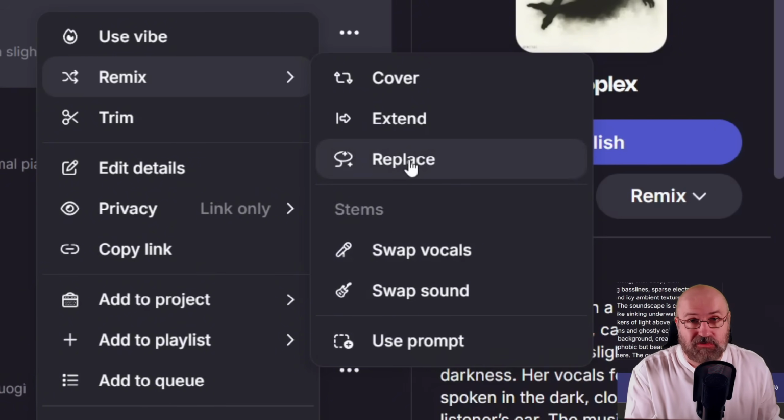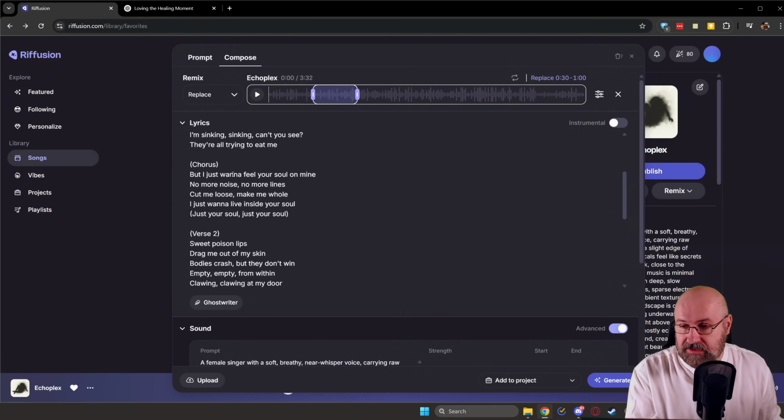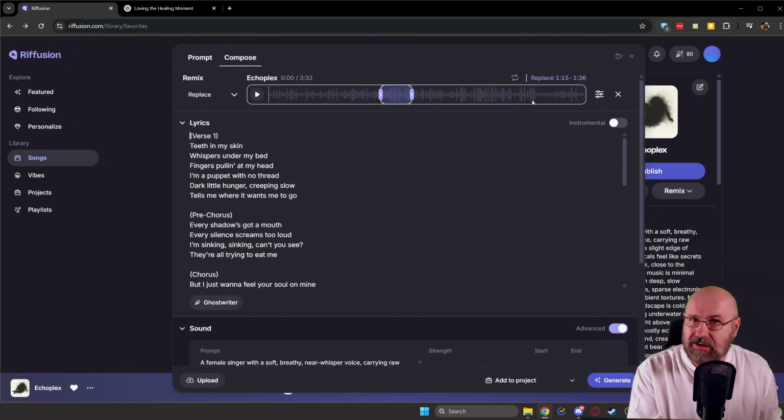Now for the replace function, I want to show you this real quick. When you click on that, you will see here the timeline up here. You can play it, you can see the vocals or the lyrics that have been written here, and you can decide how much of the song you want to replace if you don't like that part. This is very useful because sometimes everything about the song is really cool, but then some part is kind of strange, or it says the wrong lyrics or stuff like that, and here you can preserve the song and just replace that.